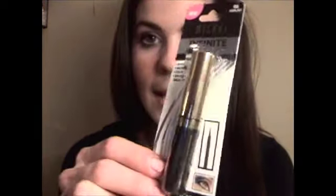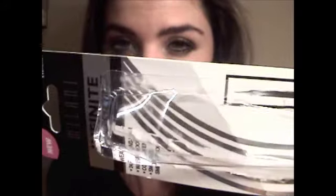A few regrets. One regret is this Milani Infinity Liquid Eyeliner. See this image? That really, to me, paints a picture that this is going to have an applicator like, I think it is the Lancome Art Liner. That is basically what I'm thinking when I see this. So I'm thinking it's going to be one of those stiffer applicators that kind of bends. It's almost like plastic. But really, it's a brush.